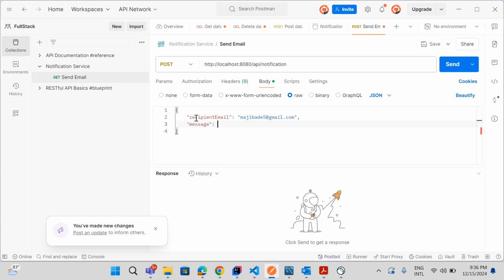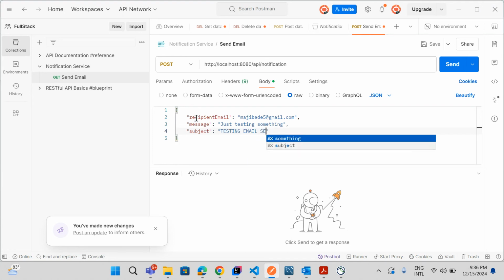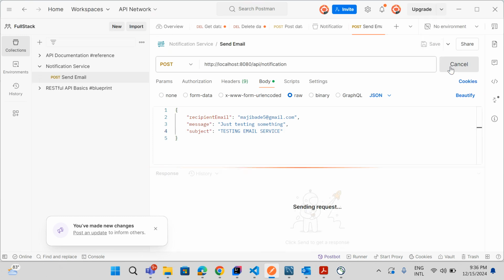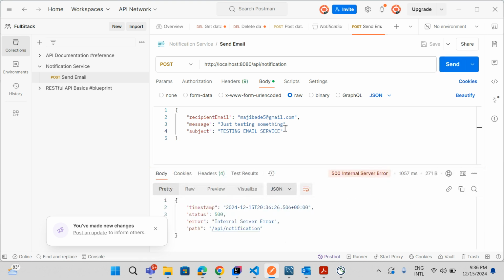Message, just testing something, and then subject, let's say testing email service. Okay, so once this is saved, I can then send the request.